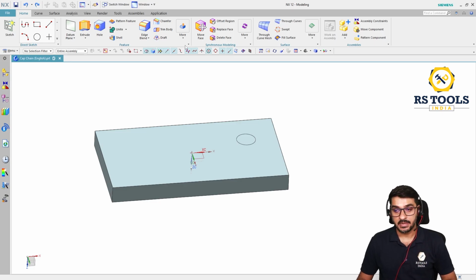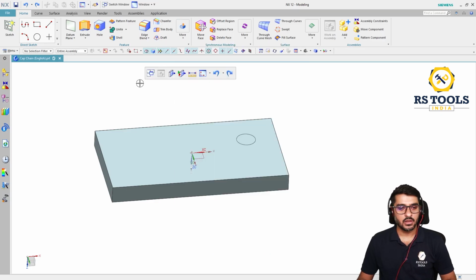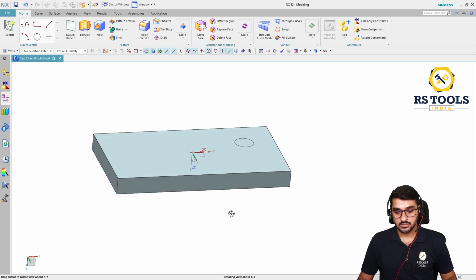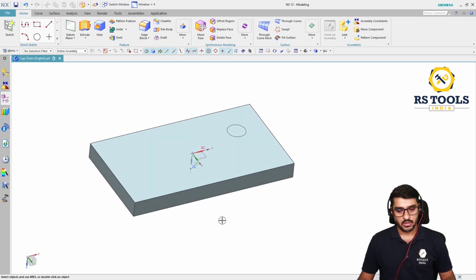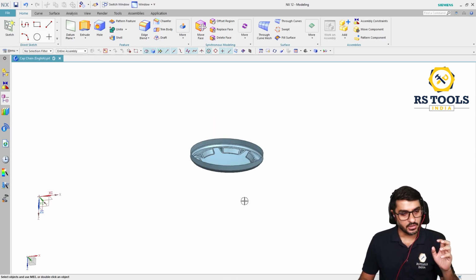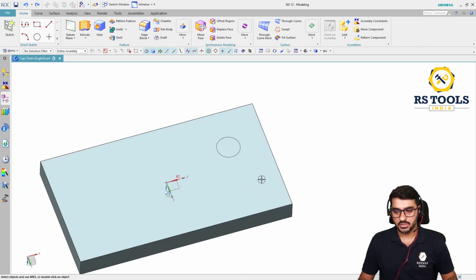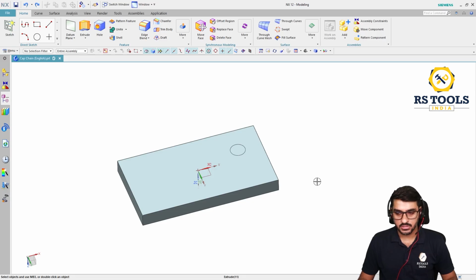The second option is you can directly remove this from the insert by using trim or patch.